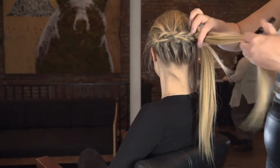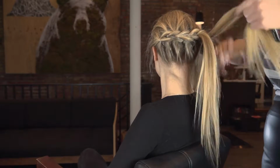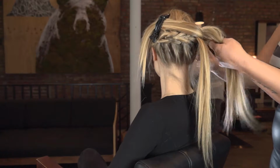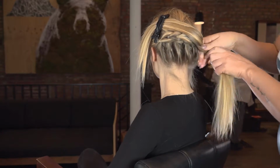Letting this one out. Go ahead and split it in half. Take this one and push it through, get it out of the way. And make my last section. Now again, I have all this nice texture up here. I'm not gonna worry about that until the end.